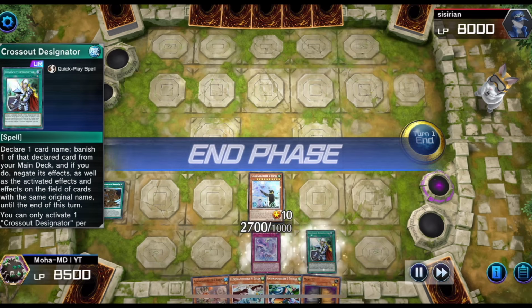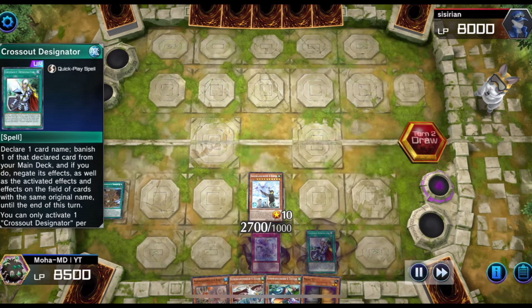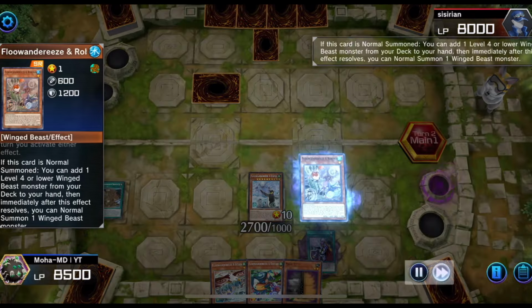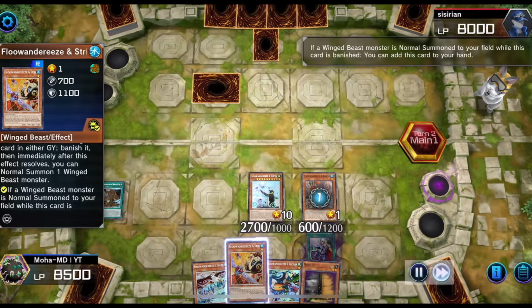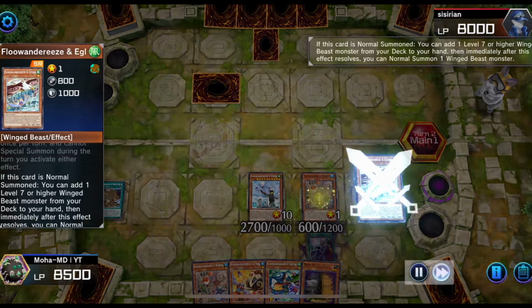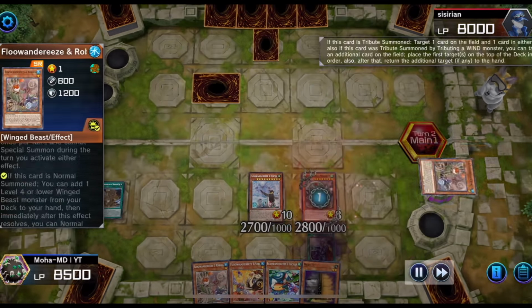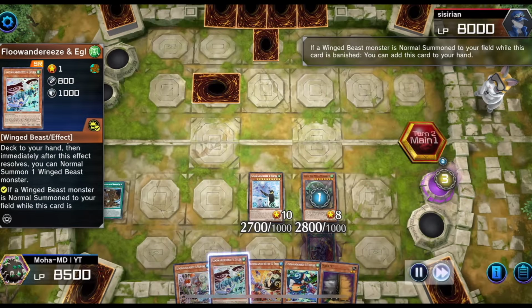And I didn't even mention yet that this deck is immune to Maxx "C" since all these summons are normal summons. And after doing all these normal summons, you just do it again during your opponent's turn. The hand advantage that this deck generates is also up there with one of the best due to the constant normal summoning and searching every turn.